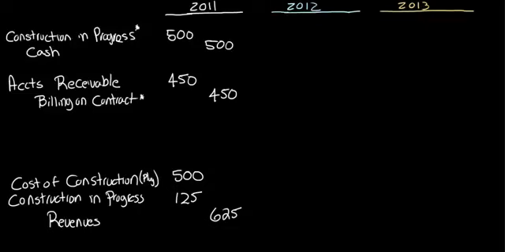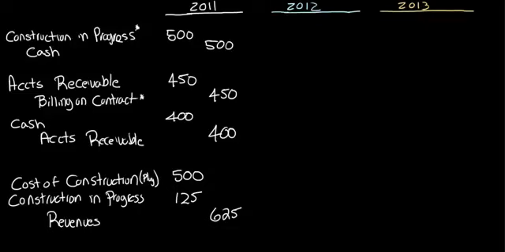There was one thing I forgot to put in here, and that was that when we billed them, they actually paid for part of it. So we got some cash, and they paid their accounts receivable that we had billed our client. Okay, so these are the journal entries for Garvin's construction for 2011.